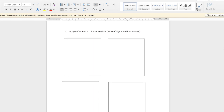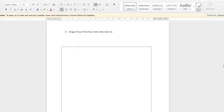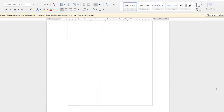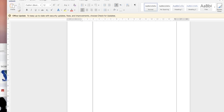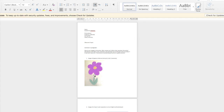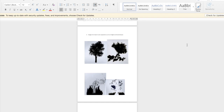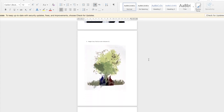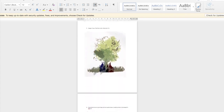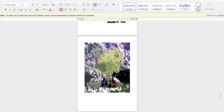Okay, images of your four color separations. Image of your final four color silkscreen and two experimental prints. Let me show you an example. So here's your paper cut silkscreen test print. Here are your four color separations. See, this one is digital and these ones are hand-drawn. Your final four color silkscreen could go here. How about it takes up the whole page? Because since I'm not seeing it in real life, I'd like to see it in as much detail as possible. And then your two experimental prints after that.